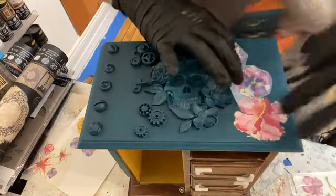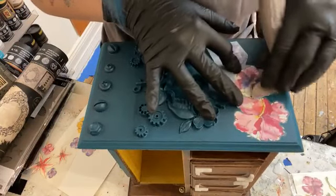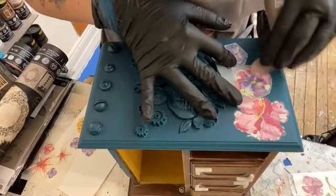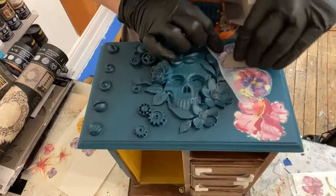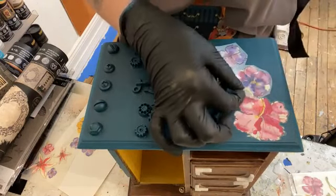Like, color's good. It's got a nice white flood coat on the back so that it's opaque. It's not transparent. That's kind of one of the first things I look at when I'm getting ready to use a transfer on a dark color, especially. So let's see. Let's check this one. If we can get this one down, peel up.